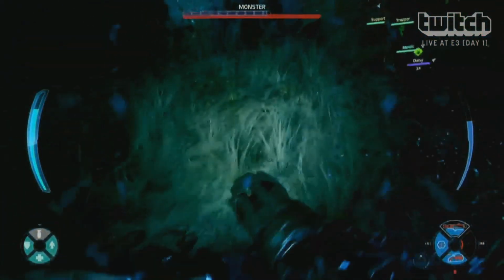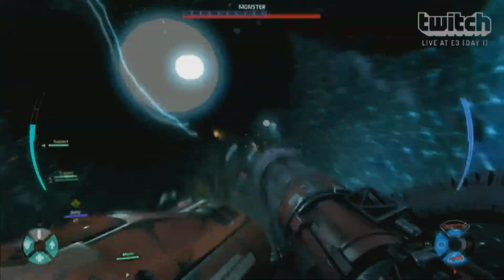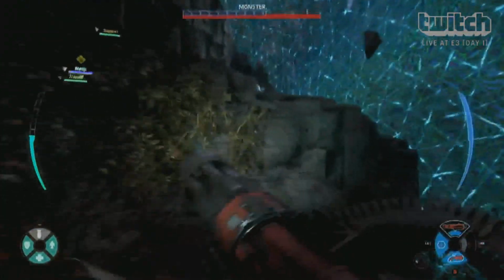We're cutting to our Assault here, having a wild ride, getting shocked, but those shields are up, and as long as the shield's on, that Assault is invulnerable. Now they're down, he's taking hits.